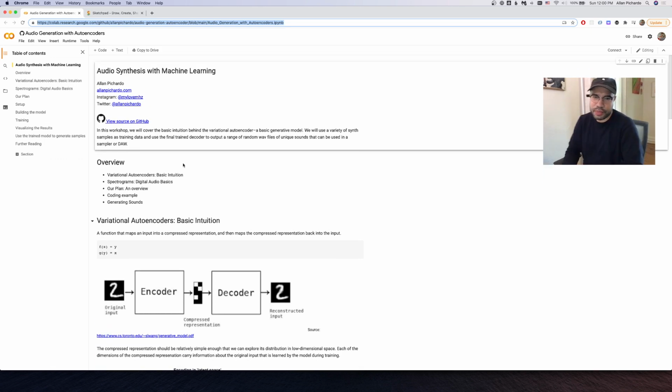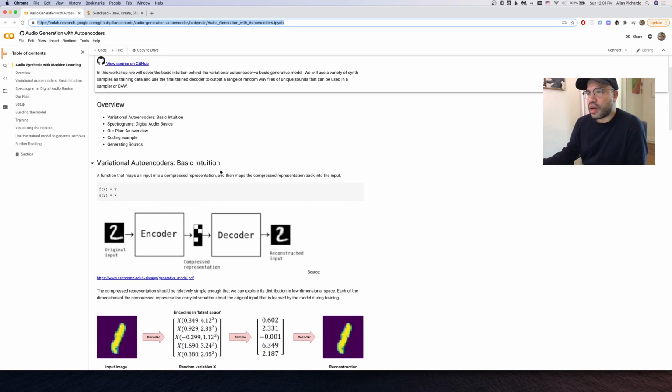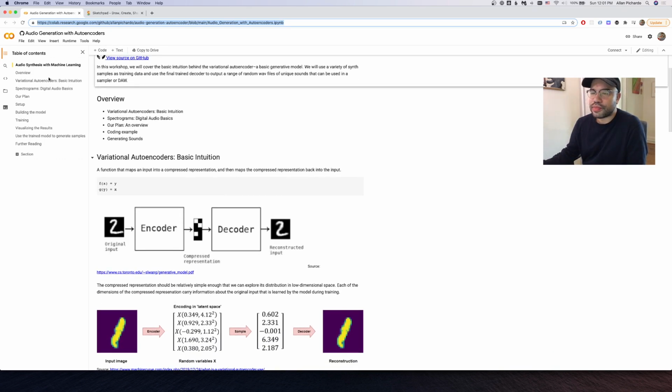Today we're going to talk about synthesizing audio with generative models. We're going to use a really basic generative model called the variational autoencoder. The reason we're doing this is because it's easier to understand and easier to train this kind of model. I've provided some samples that we can use as the training data. However, if you have your own samples, that's cool. You can try that too.